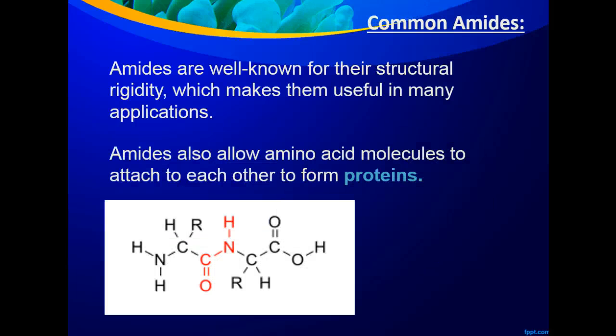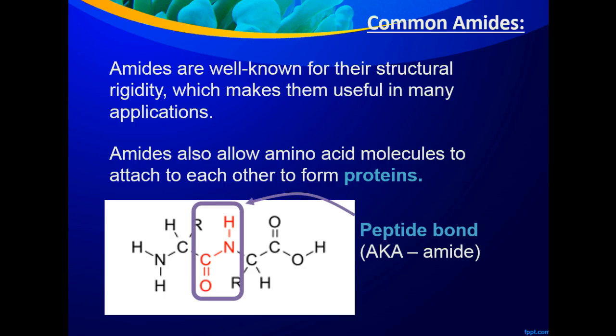Your body also produces molecules that use amides to make long strands, much like humans can produce Kevlar for use in bulletproof vests. Your body produces these long strands called proteins. And just like in Kevlar, the bond that holds the protein together is a peptide bond. You might remember hearing that back in your biology class. Really, a peptide bond is just a fancy name for an amide that holds the pieces of the protein together.